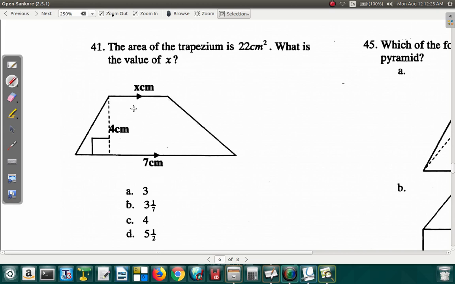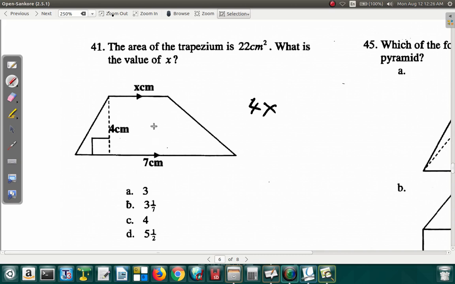Let's figure out some way that we could get this without calculation first. All right, what I'll do is go on to use calculation. The trapezium, there's a formula for the area of a trapezium, but let's not try to remember it now. Let's derive it. With a triangle, you say the area is the height 4 times. Now we don't have one specific number here to use. If you multiply the 4 by 7, the answer would be too big. If you multiply it by x, it would be too small.